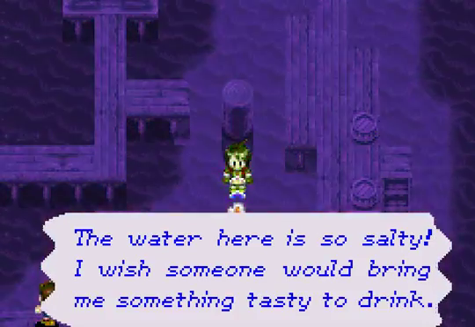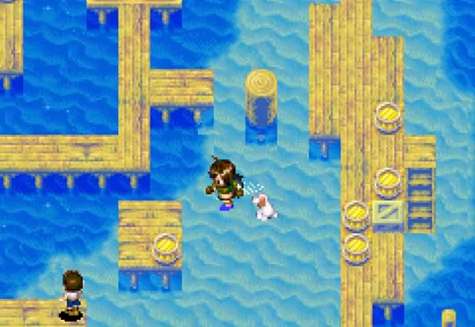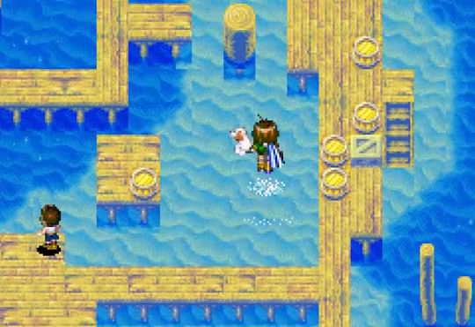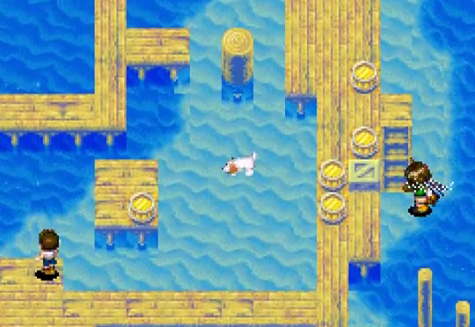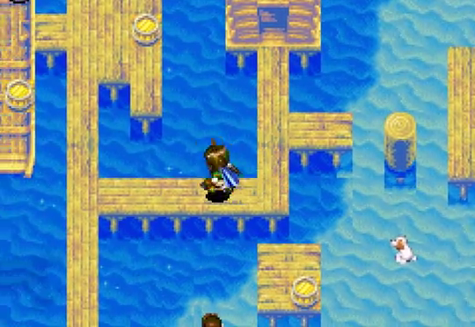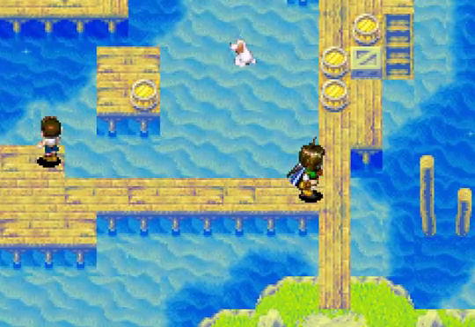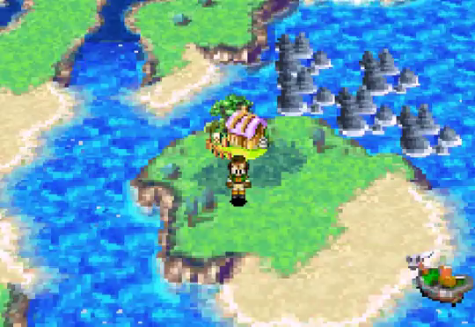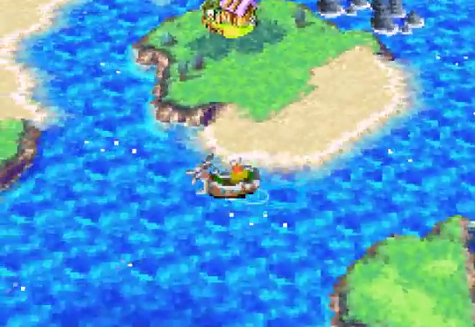The water here is so salty. I wish someone would bring me something tasty to drink. Wait a minute. You were drinking seawater? Ew! The hell's wrong with you, dog? Then again, dogs tend to eat their own shit. It was either that or cats. But seawater! Ugh! Man, there are some things even I would do, but not that!